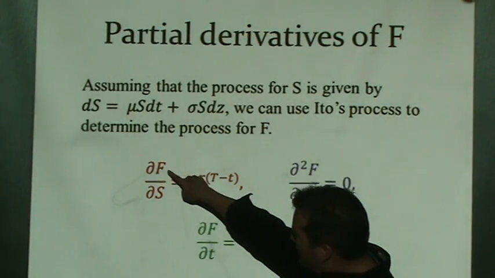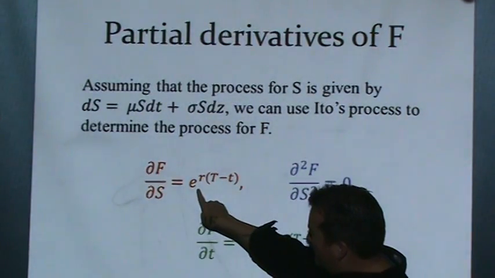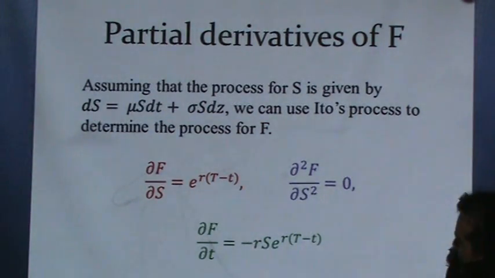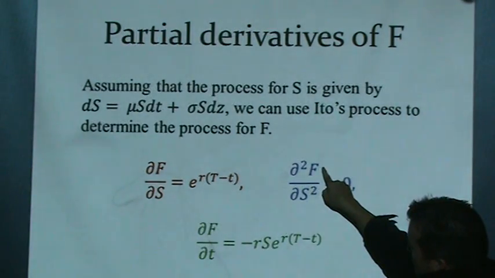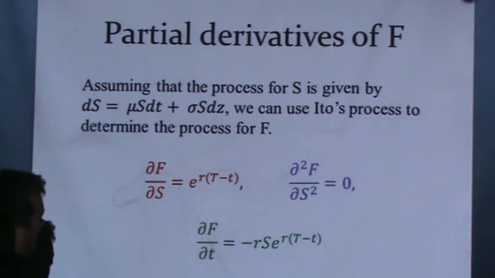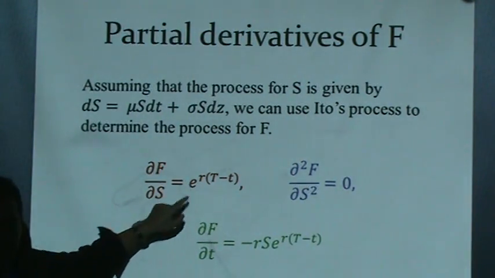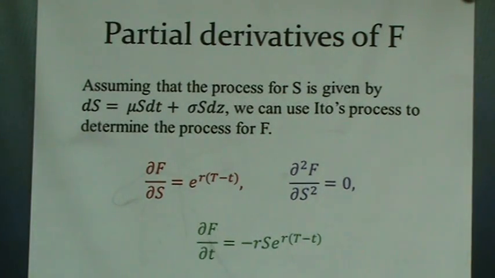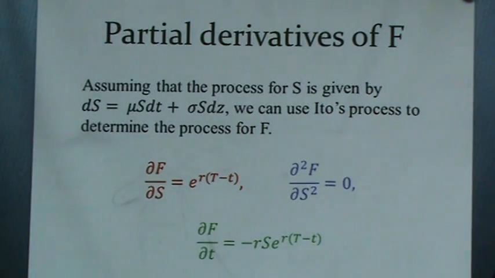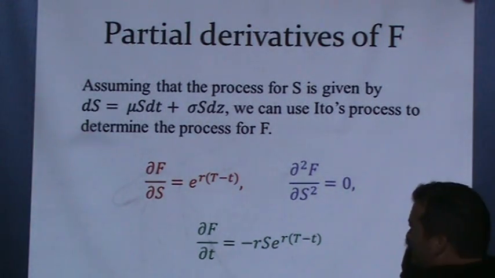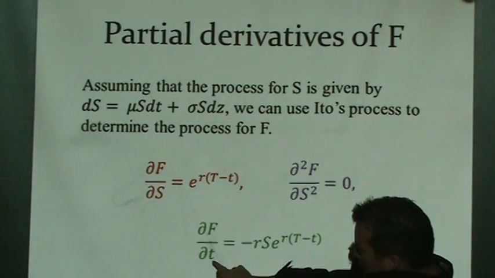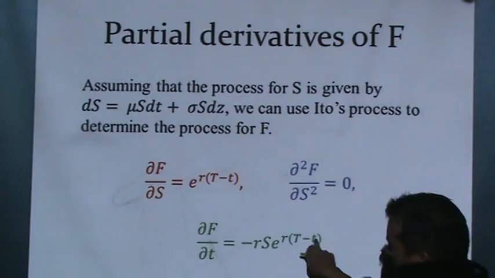Our first derivative of the forward price with respect to s ends up being this, based on the formula from the previous page. The second derivative of the forward price with respect to s, there's no stock term here, so the derivative of a constant is 0. In a lot of the easier examples in the textbook, the second derivative comes out 0. They get a bit of a pain when this thing is not 0. And then the derivative of our forward price with respect to time ends up being this.